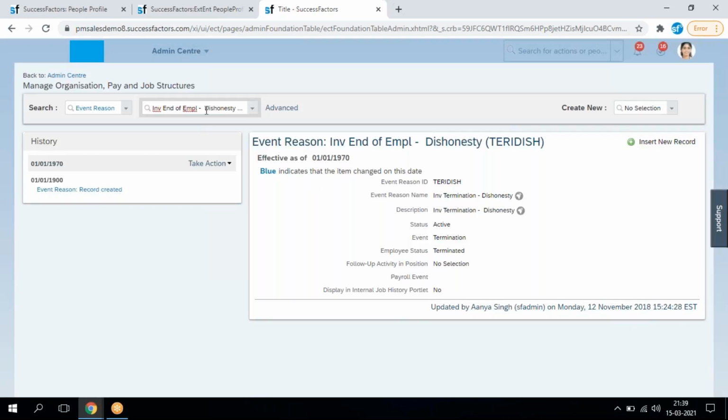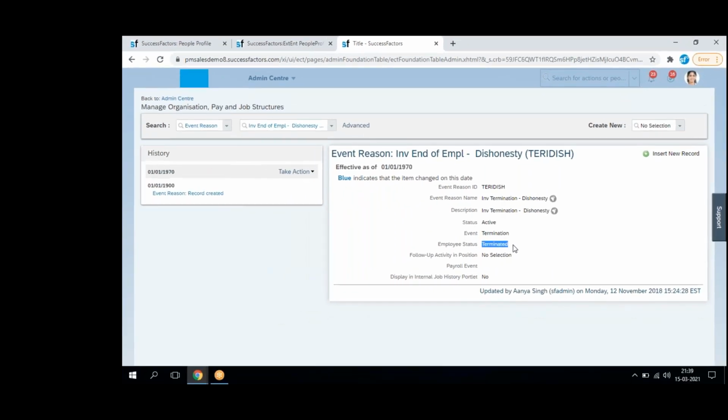Due to dishonesty, we have terminated an employee. With retirement, if they are leaving, retired is the status we keep. If due to any reason we are forcefully terminating someone, terminated is the event we keep. Similarly, if the company is suspending anybody for some weeks or months, you also have a suspension related event reason, guys.